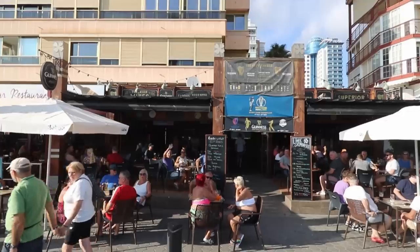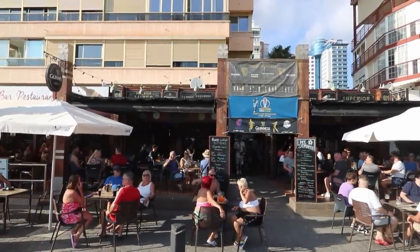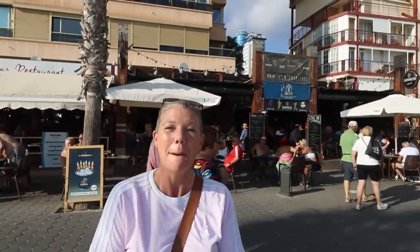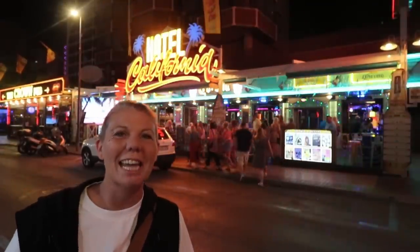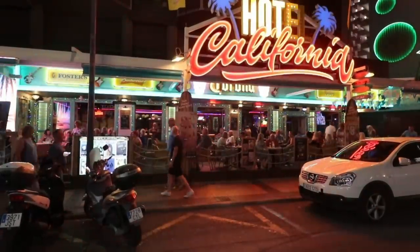G is for the Guinness Bar. This is of course an Irish bar and it's right on the Levante beachfront on the edge of the old town. They've got live music here. It's home to Lee Duffy who you may have seen on Bargain Loving Brits, and of course they show all the sports as well. H is Hotel California, on the main strip road Calle d'Eremodore just next to the Ambassador Hotel. They have entertainment on here starting in the afternoon and a nice big terrace out the front with sports on the big screen.